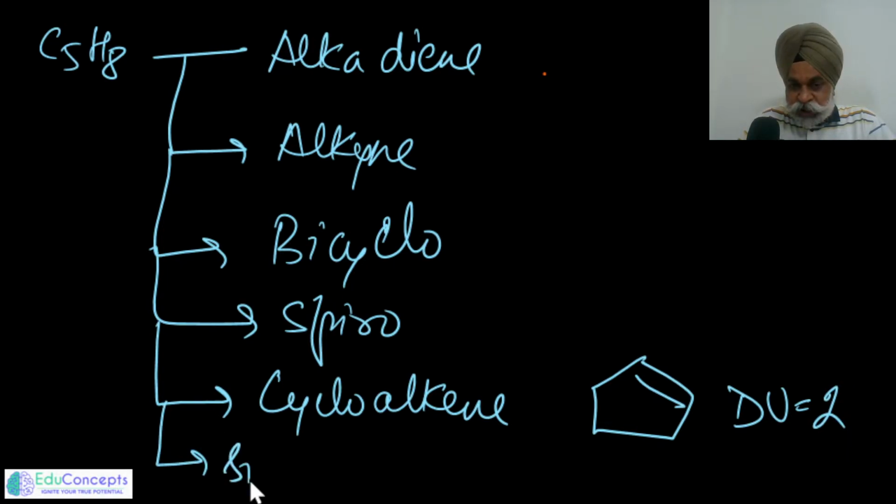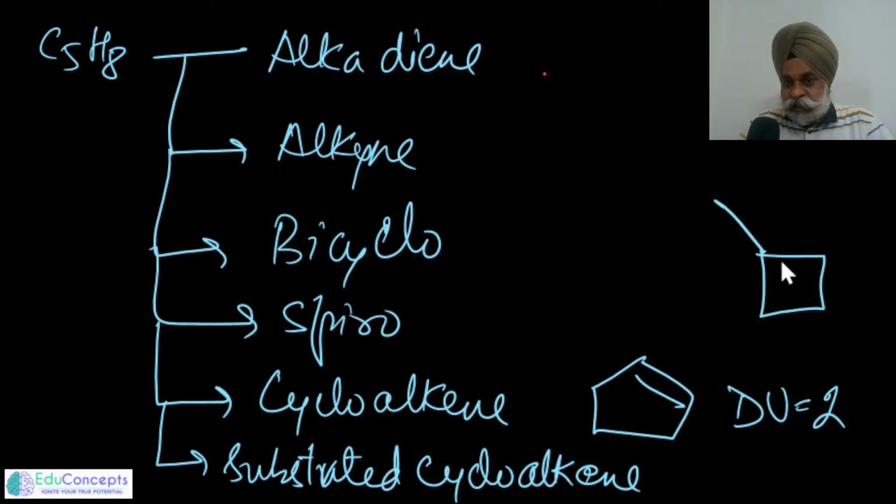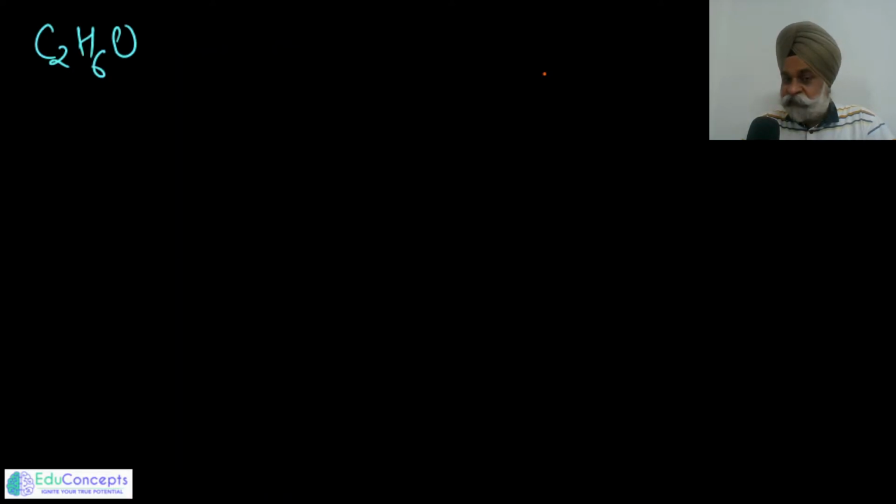Or alkyl-substituted cycloalkane also, or rather, I should say, substituted cycloalkene. Just like a few minutes back we made it like this. So this can also be generated. So all of these would be said to be the functional isomers to each other. I think I made my point clear. So make it a point. That is why I keep on stressing that understanding degree of unsaturation is very, very important.